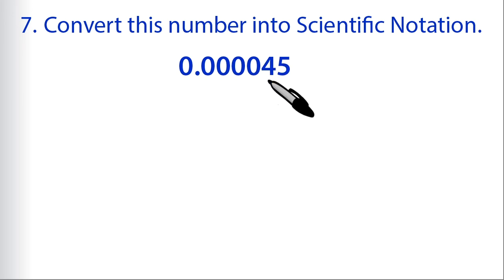0.000045. Just like before, we need to move the decimal point until there's only 1 digit to the left of it. Now, of course, there's a 0, but we want a digit other than 0. And so we need to move the decimal point until it's right here. We need to move it 1, 2, 3, 4, 5 spaces, but this time we moved the decimal point to the right because we were starting with a number that was less than 1. It's a number that's really close to 0, and so we're having to move the decimal point to the right instead of to the left like last time.